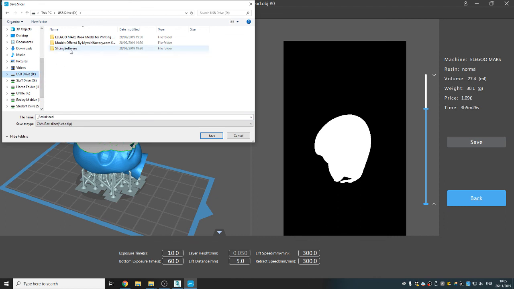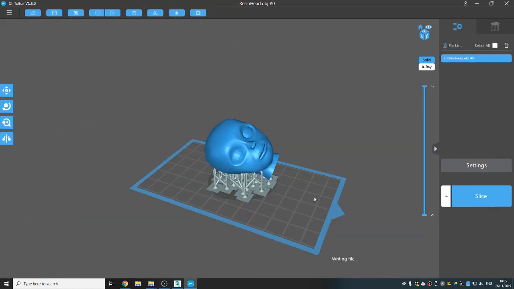Here I have my slicing software, Elegoo Mars. So I'm going to come here and save it. This file is a cbddlp file, the slicing information, and then I'm going to save it here. And then you can see that it is writing the file.